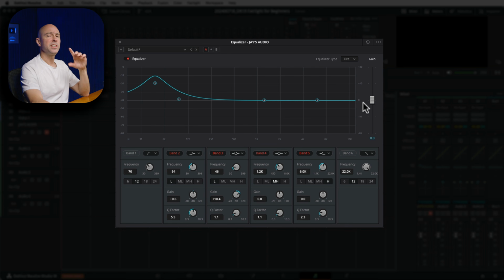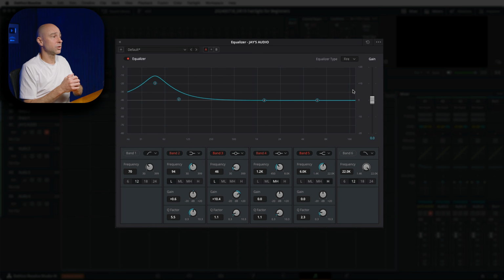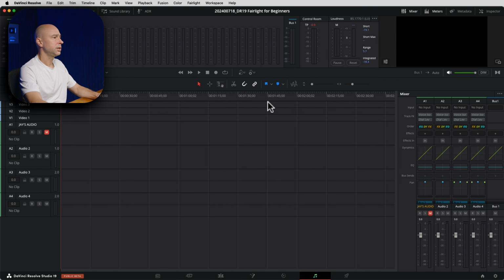But the EQ is one of the primary tools that's going to help your audio sound better because it's going to allow you to remove things that don't sound good. And that is one of the most important things when it comes to working with audio, taking out the stuff that doesn't sound good. You don't want to just pile on effects and pile things on. You want to make sure that if something doesn't sound good, you're taking that out. So we'll get into EQ more in a little while. And if you need to reset anything, this little icon that you see all over Resolve will reset everything for you. So I'm going to go ahead and close our EQ.